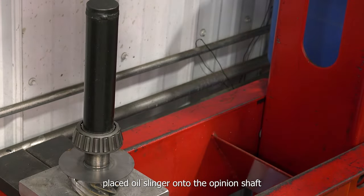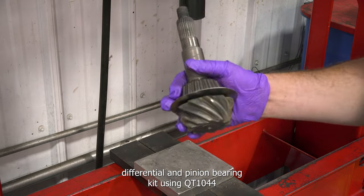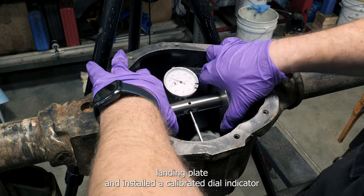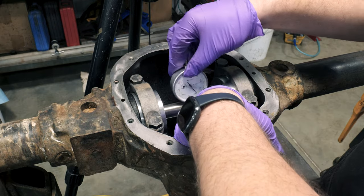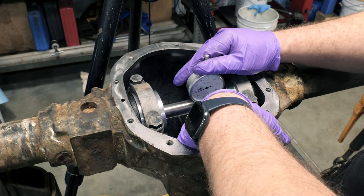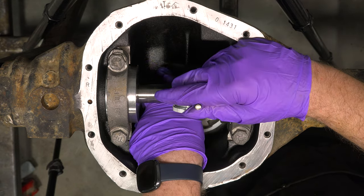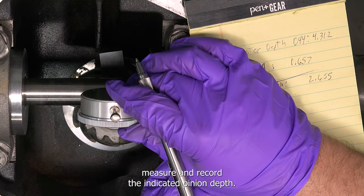Place oil slinger onto the pinion shaft and install new inner bearing from TK4848 Differential and Pinion Bearing Kit using QT1044 Pinion Bearing Installer. Insert the pinion into the housing with the magnetic landing plate and install the calibrated dial indicator. Measure and record the indicated pinion depth.